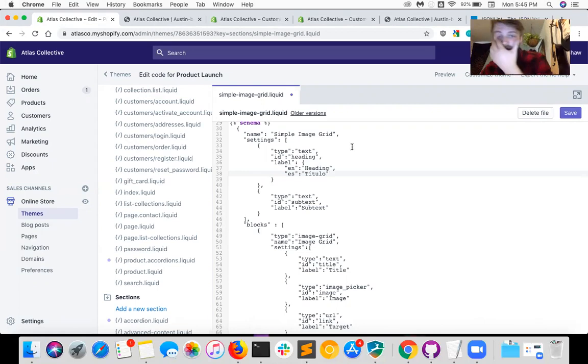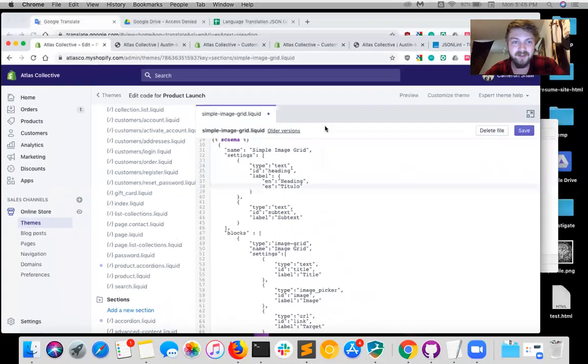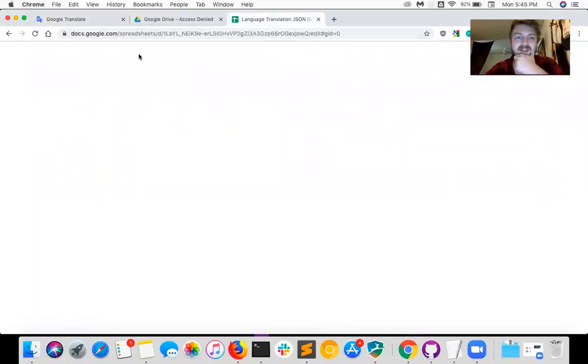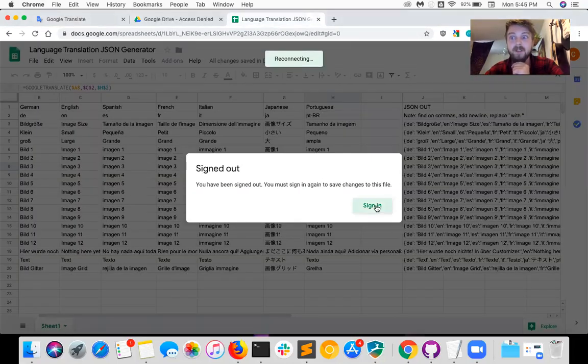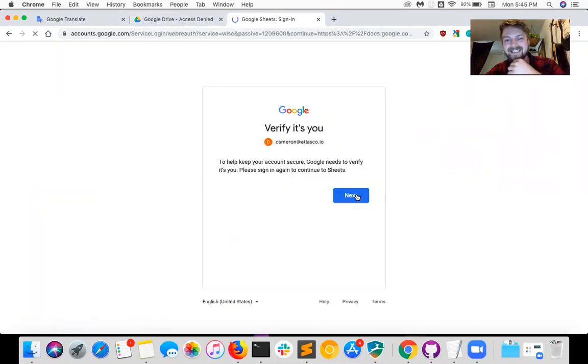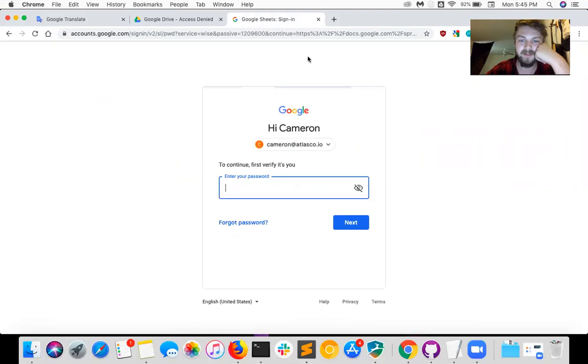This heading would be available in English and Spanish. But I'm going to show you how I put together this spreadsheet, which we will use to bulk translate everything that we need all at once, with only some minor changes. Don't look at my password, guys.